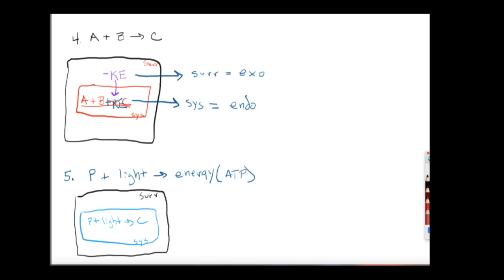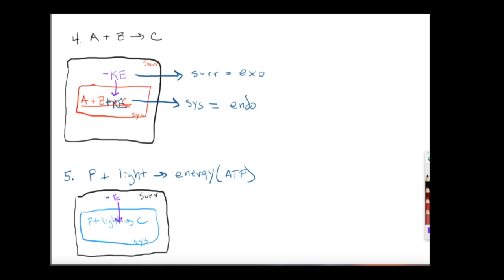So let me change the color again. So how do we want to represent this? You know, because I've used kinetic energy all the way through this, but I think it's a little inaccurate right here, because really the energy that they're talking about is the input of the sun, right? So here's what I'm going to do. I'm just going to call this negative E. And remember, the negative sign doesn't mean lack of energy. It tells you direction. And the direction is the energy is moving from the surroundings into the system.